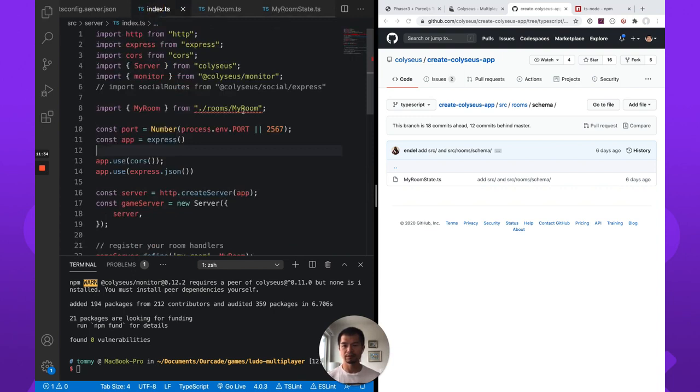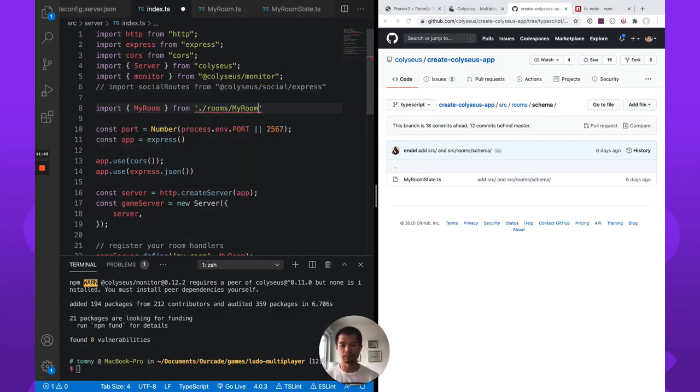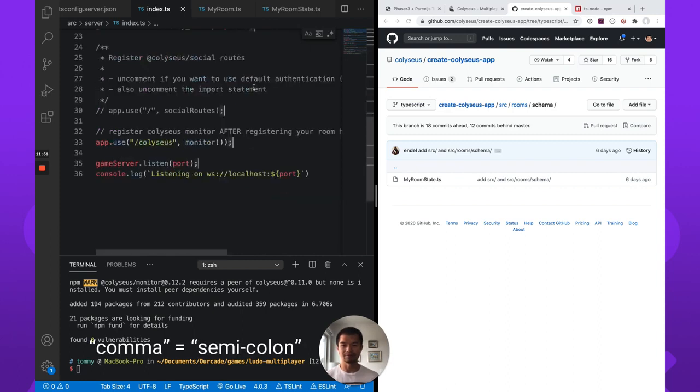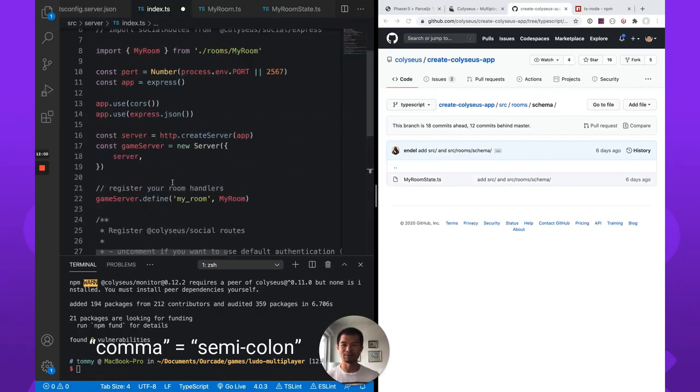Okay, index. Now, can't find module my room? Let's see why. Rooms, my room. Okay. Now I prefer no semicolons. I know some of you are like your semicolons. I don't, and I guess sometimes the Colyseus Endel doesn't like them either, or he just left one out.